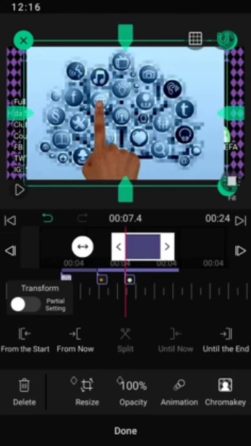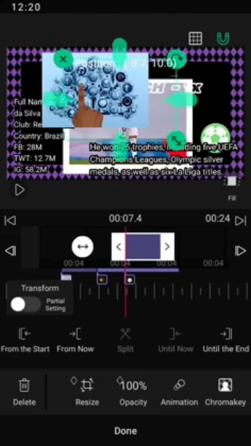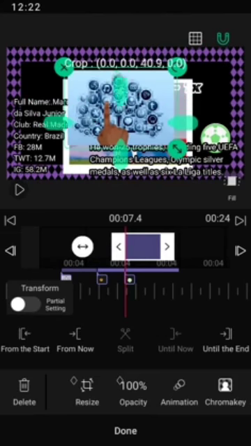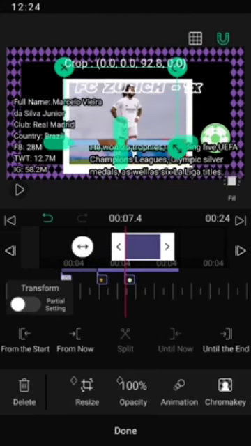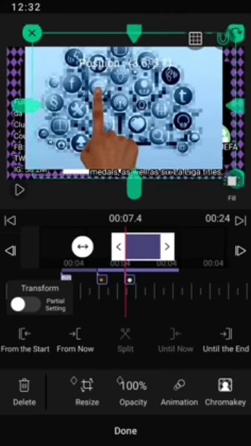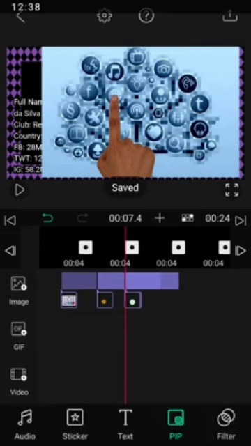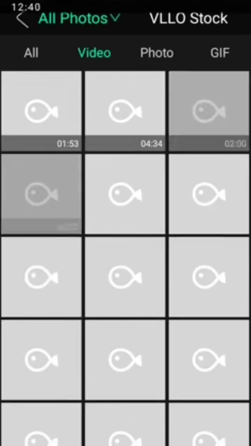I can resize it. I see. I can make it smaller. I can copy it from up. I see now. So that's another way to go about it. With this thing I just did, you can use it to animate this image. So if you don't want to put an image, you can put a video. But you want to put a video at the top.